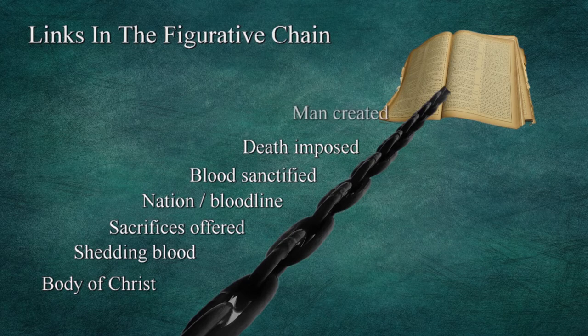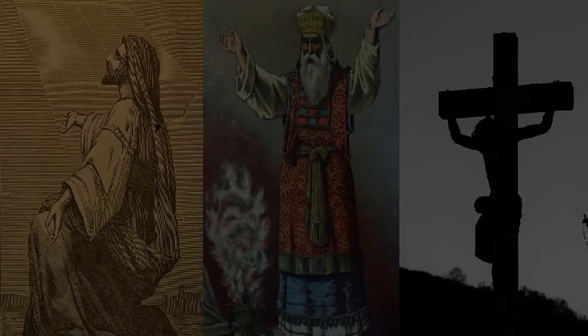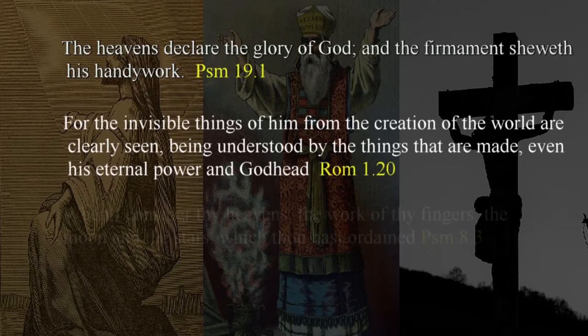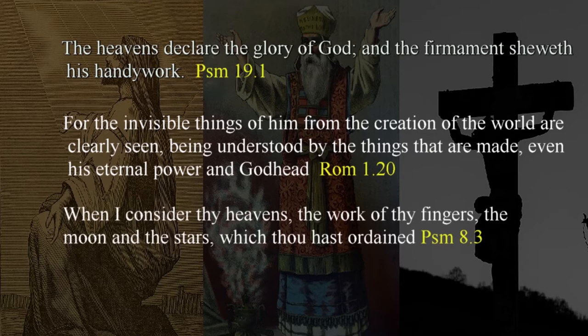The creation of man and imposition of death as a consequence for sin cast a shadow over our relationship with the Lord and emphasized the need for salvation. Along the stream of time, certain figures, symbols, actions, judgment, and the scriptures themselves are revealed and preserved in order to add validity to the plan when it's fully implemented. The sacrifice of Christ is a central point of the Bible and is a well-known and understood subject. What we need to consider is that the whole of creation was constructed by God in a way that we could discover the power and presence of the Lord in the world and universe around us. The scriptures speak of this, demonstrating that God's power is visible in Psalm 19:1, Romans 1:20, and Psalm 8:3. The elements that we can tie directly to Christ in the scriptures are understandable once we take the time to make the connections and study the context.